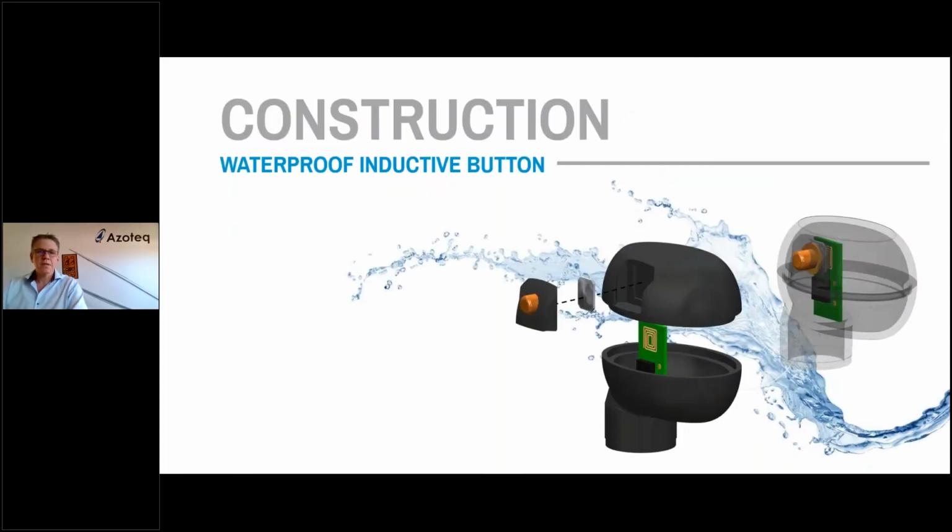In terms of the construction, I have an example on the screen here. This is a typical Bluetooth earbud that is becoming very popular recently. You will see on the left-hand picture with the black housing that we have a PCB with the trace in a gold color, the inductive coil indicated in a gold color. That is inside the housing.